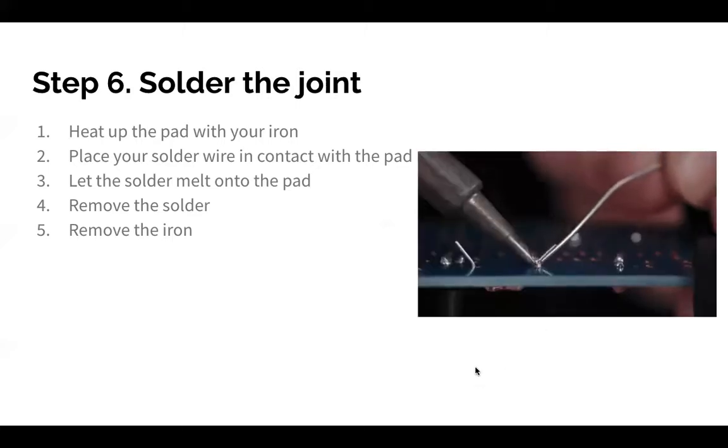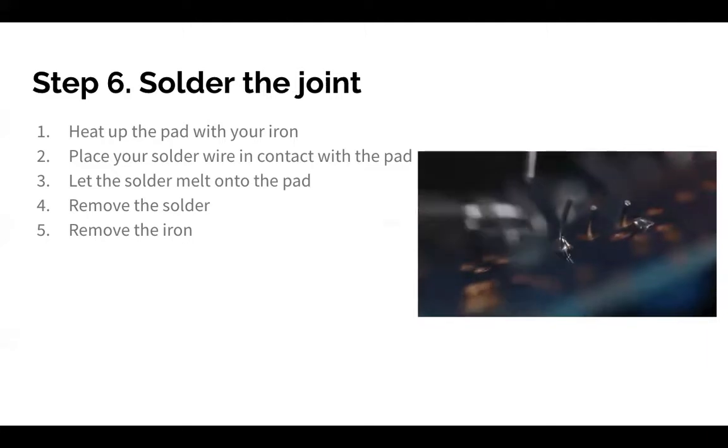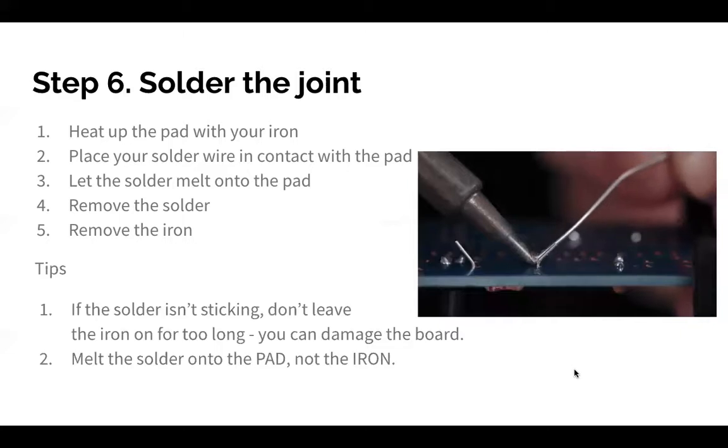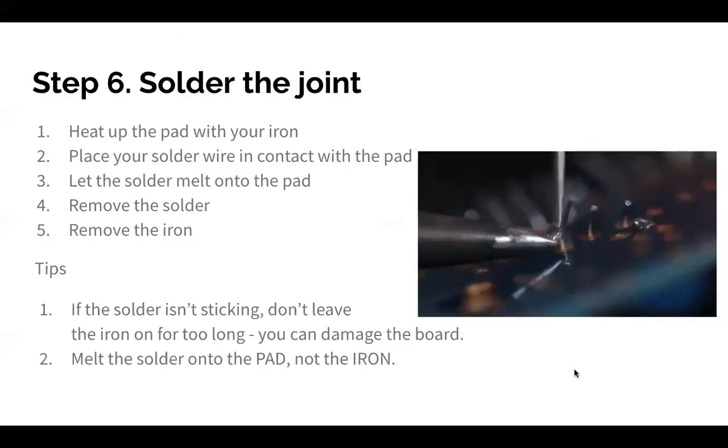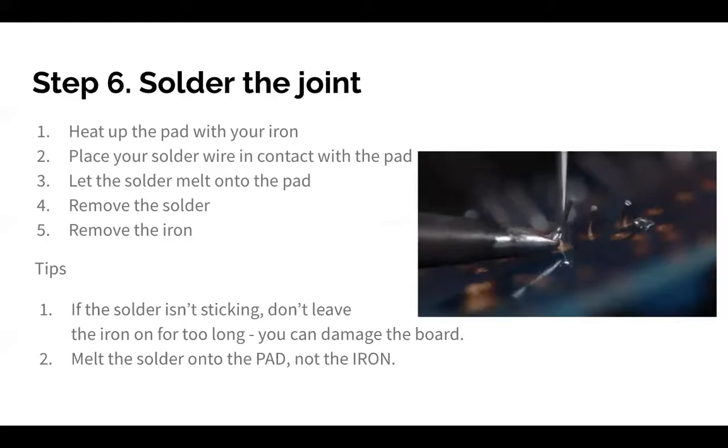Okay, and here's an example. You just feed a little bit. And you let it drip, and then you're done with that component. Okay, and then we have a couple tips here. So if the solder isn't sticking, don't leave the iron on for too long, because if you touch it, it's not going to make a difference. But if you keep it there for a while, it might actually be bad for your board.